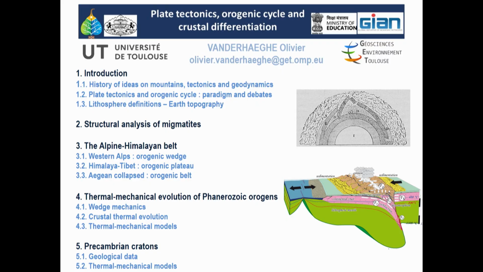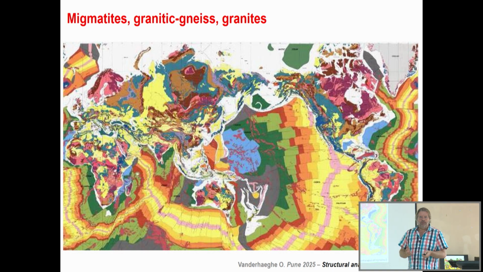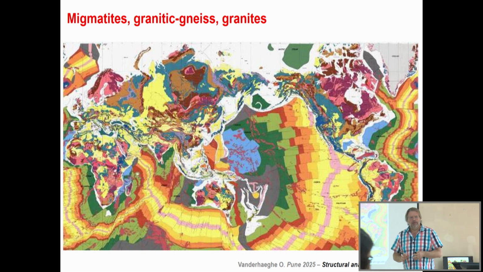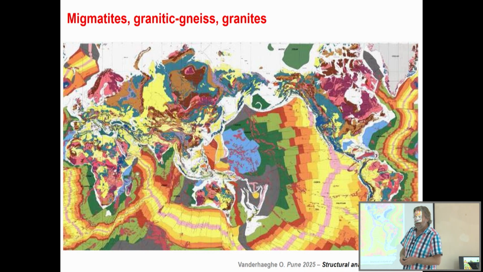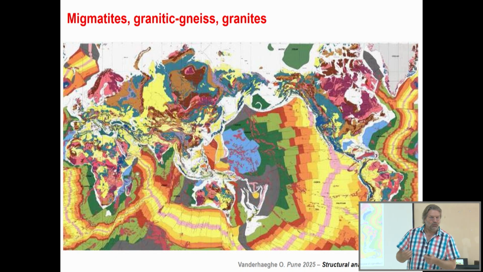So my first slide is to justify the analysis of migmatites and granites, and I put in between granitic gneiss. Probably you people working in India are very familiar with these terms. It's not so obvious in Europe because we have less of these rocks, even though they probably represent 20 to 50% of the outcrop of the surface exposure, but they've been a bit neglected. So I need to justify studying these rocks.